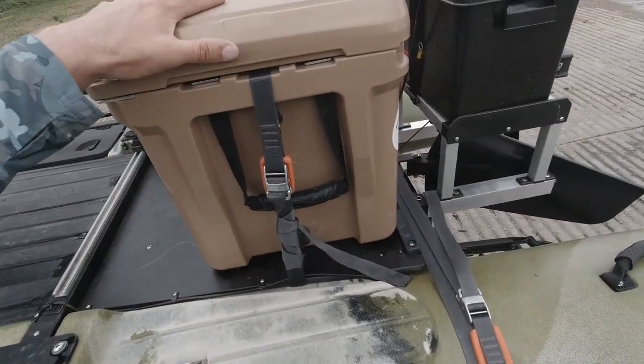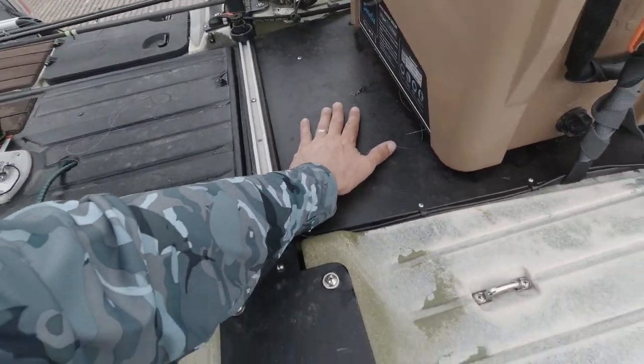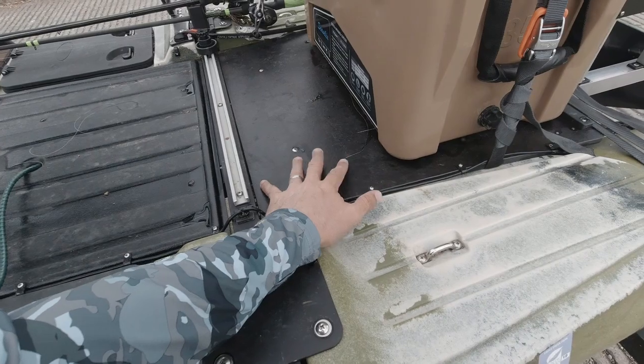Let's see, I've also changed the back deck. So I've got a 1/2 inch HDPE back here.